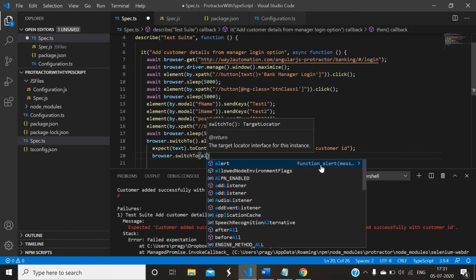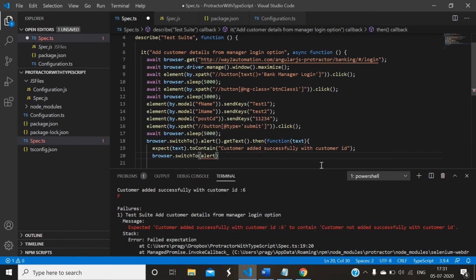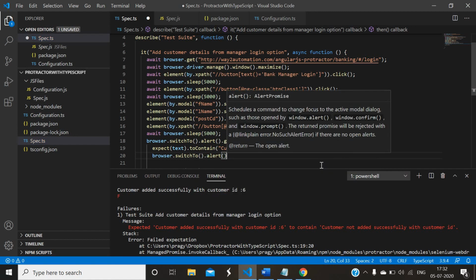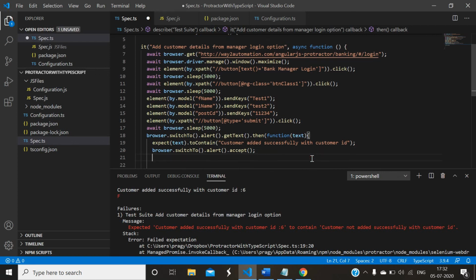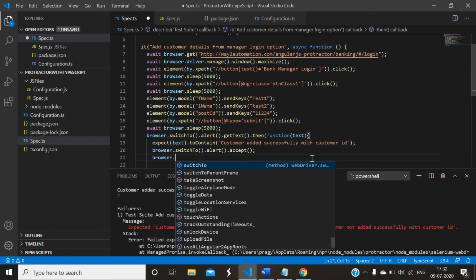Switch to alert dot accept, sorry, switch to alert accept. So this accept method will accept that pop-up. We'll add some hardcoded wait just to see the execution.